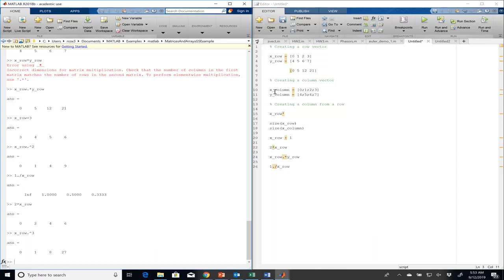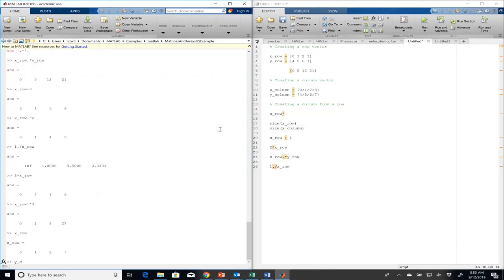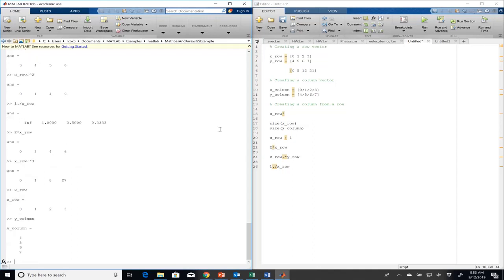And the basic operations on these vectors. Now, in general, when you're working, it doesn't matter whether you decide to use row vectors or column vectors. You're just gonna need to make sure that you're always using the same ones. So let's say for sake of argument that you had X row and Y column. Let's say those two vectors were the two vectors that you wanted to operate on. Well, because one's a row vector and one's a column vector, that becomes a little bit of an issue. So what I can do is I can use this little tick mark here, basically the quotation mark.